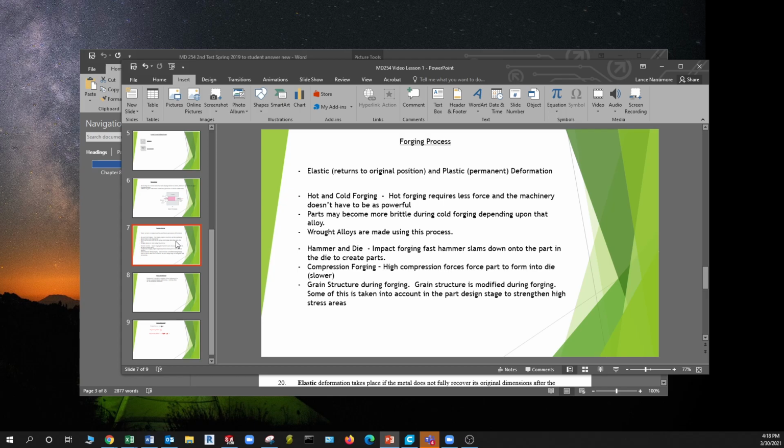But you can also, after you do that, what we call normalize the part or temper the part and kind of reset the crystal structure inside the part after the cold forge, and the part would normalize and you wouldn't have that brittle part. But that would be kind of undoing what we had done to start with. We do a lab in person, and we generally test this.